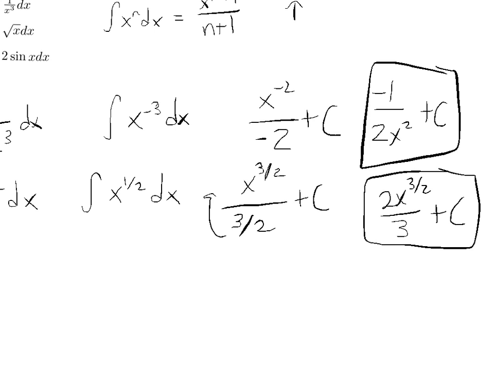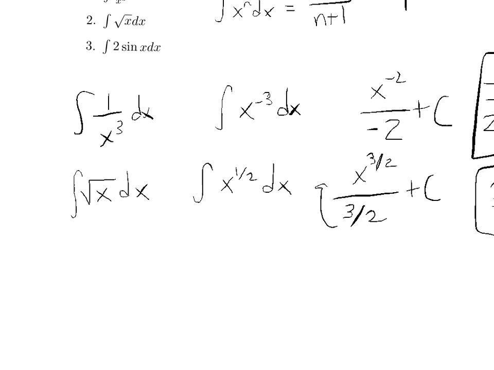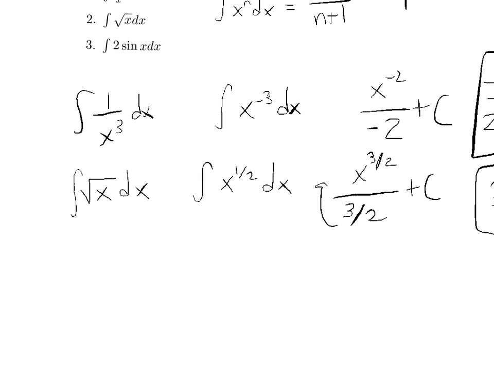Okay. All right, the last one, we're going to take a look and use our constant multiple rule to factor out the 2. So we start out with the integral of 2 sine x dx, and we know we can factor that 2 out in front of the integral so we don't have to deal with it, and just leave the sine x dx in the middle. And remember, we're asking ourselves, what function's derivative is positive sine x?